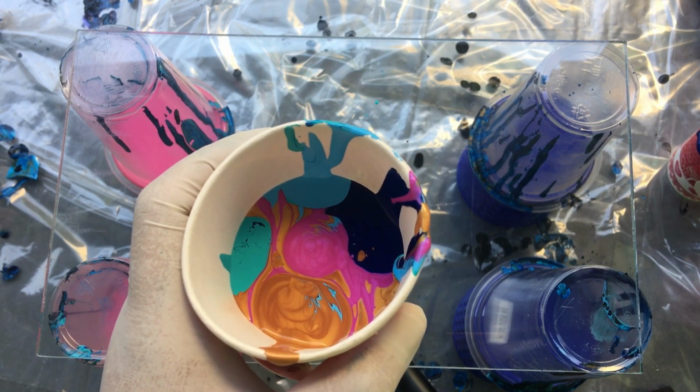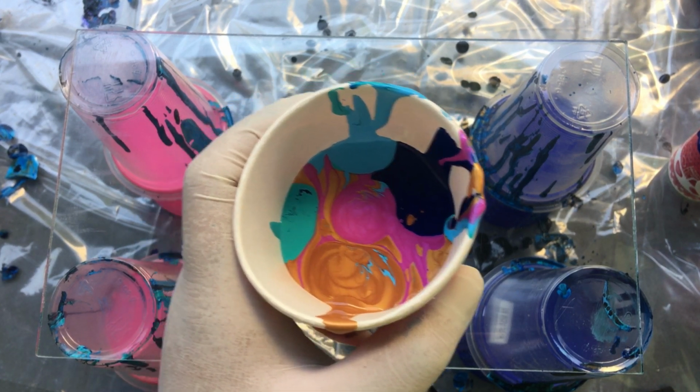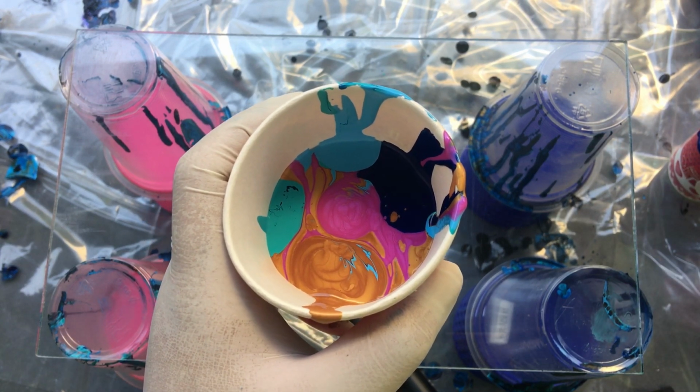The mixture is, I mix it with water, a little bit of Art Master medium, and 3 drops of silicone treadmill oil. So here we go.